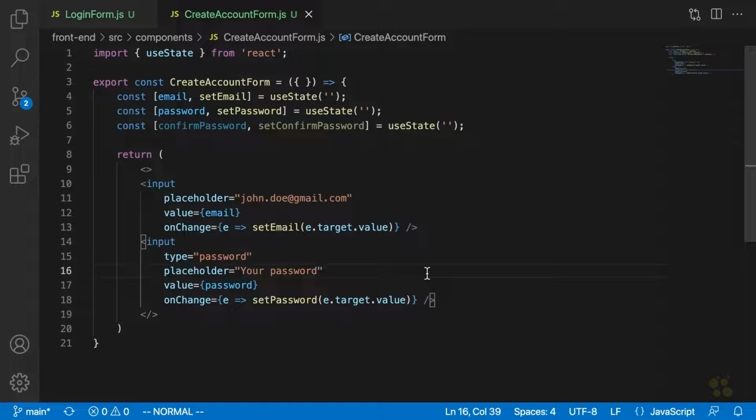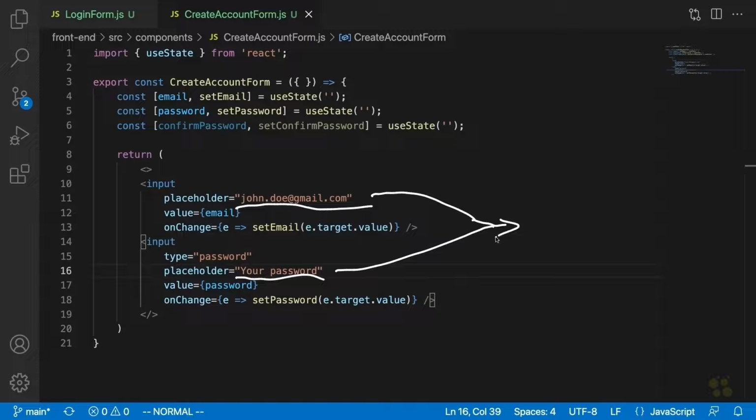Now, one thing you could do, if you really wanted to avoid repeated code while still making things make sense, is replace things like the placeholder for our email and password inputs with some kind of text, right? This is where things like localization come in, where if you needed to swap this code out the way we currently have it set up, you would need to go back into our create account form and our login form and remove this.